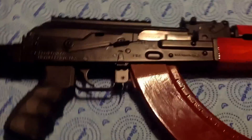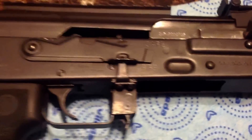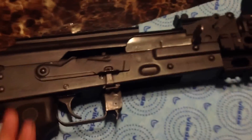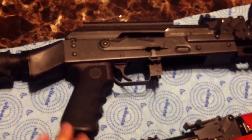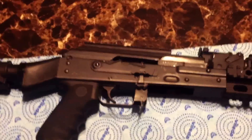For comparison, I have my father's Zastava PAP here, imported by Sentry Arms — you can see the Sentry Arms stamp on it. This is also one of the first-generation imports; it has a rail-mounted dust cover, whereas the newer NPAP and OPAP models come with a smooth cover. Sentry Arms did a good job on this one — it hasn't given my father any issues with feeding or extraction.